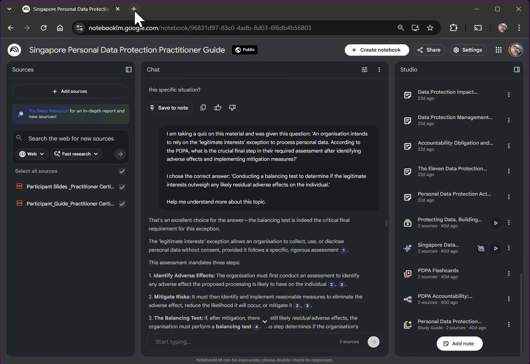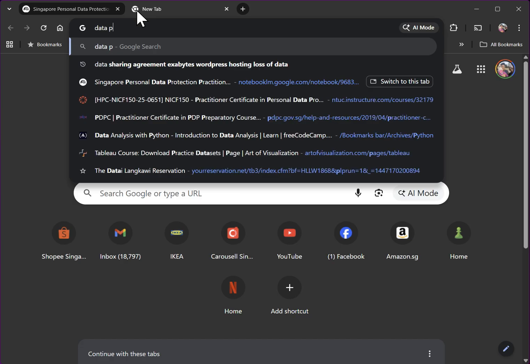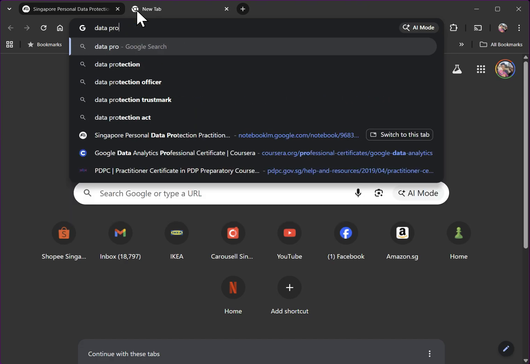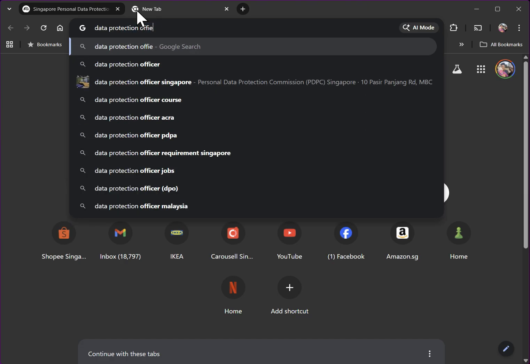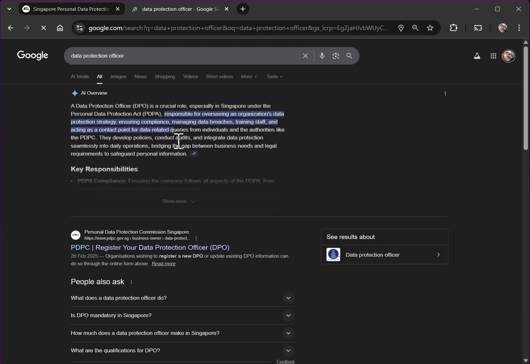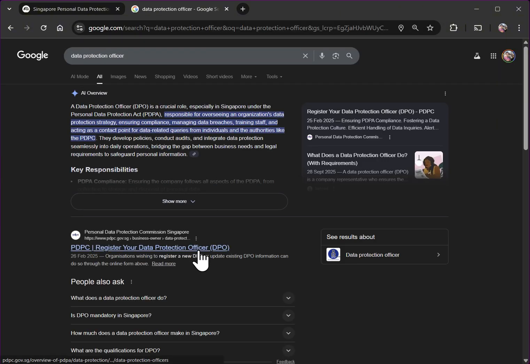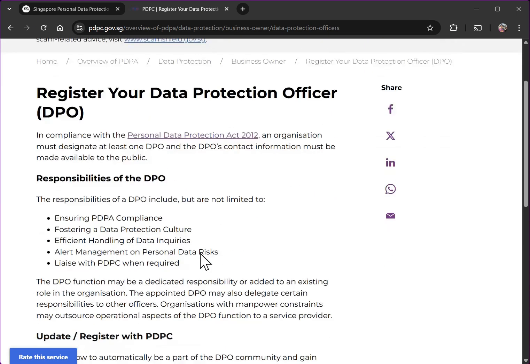I think for some of you who maybe are looking for a job, I would say a different job, right? You should look into data protection. I think it used to be quite hyped up back then, but nowadays, if you can do the work, it's actually very valuable to companies.